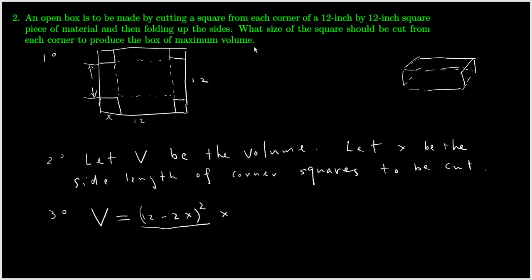And then the base is a square. The square has the length of 12 minus 2x, you told me, right? So the area of the base is 12 minus 2x, the whole thing squared. And then the height is x, right? It's kind of the formula for computing the volume of a rectangular prism. I think that's how you call it in high school. It's actually the volume of the box. Okay. Very shortly, the problem is going to be converted to a math problem. Okay.